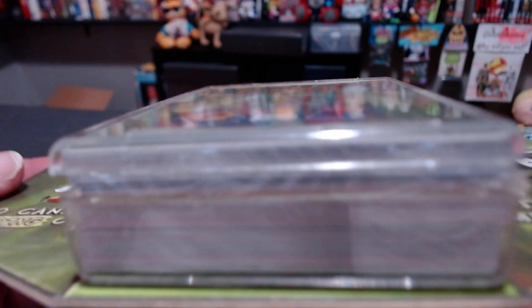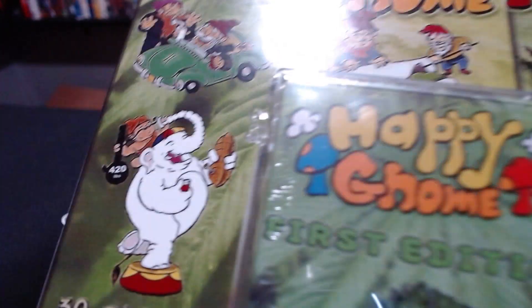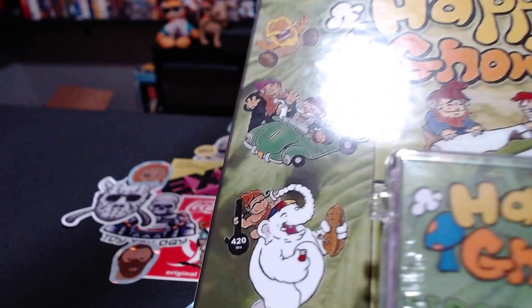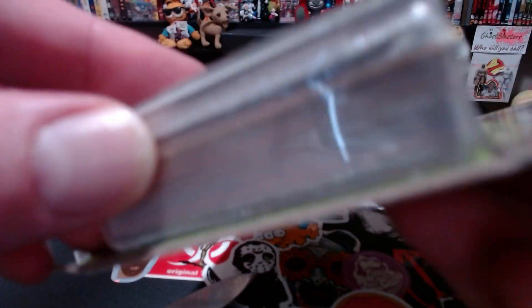Here's the packaging for it. I got this off of Etsy, number 29 out of 69 — nice — limited edition. This is the first edition, second printing, and hopefully it's successful so we get more of this. It's in a plastic case, and the plastic case was just a little too much for the cards — it's kind of poorly taped together. Taped along all four sides, I'll cut this tape off. The plastic case is glued to the cardstock, wrapped in cellophane — let's get that open.